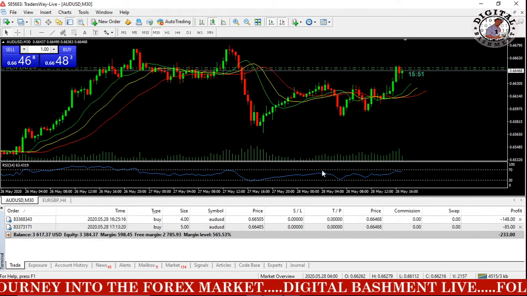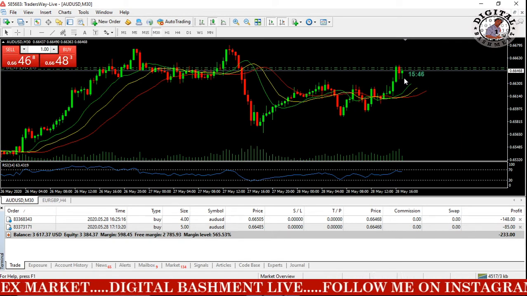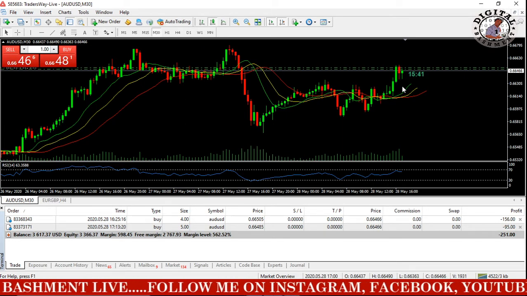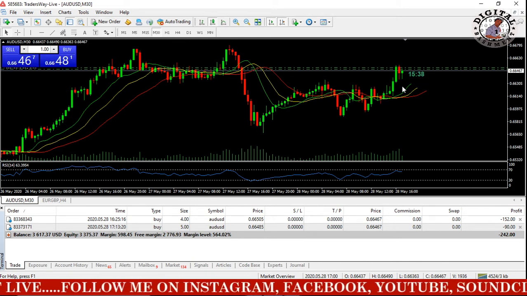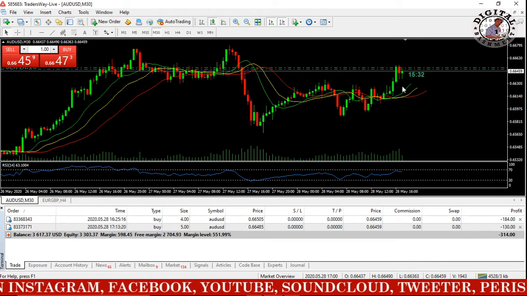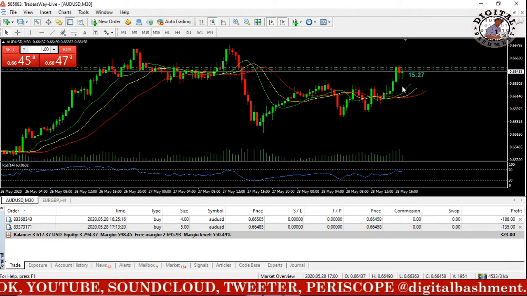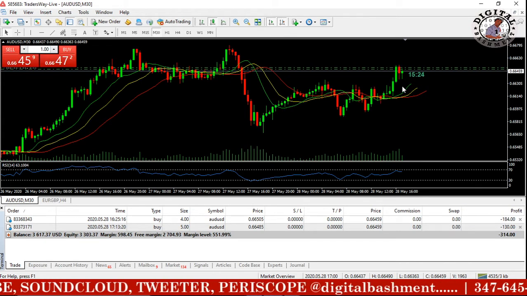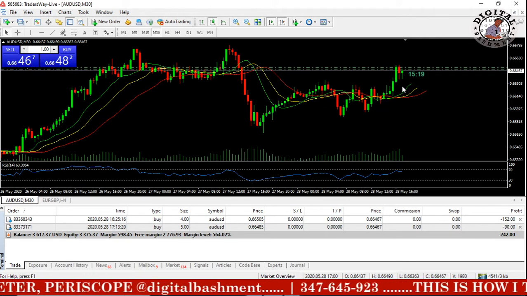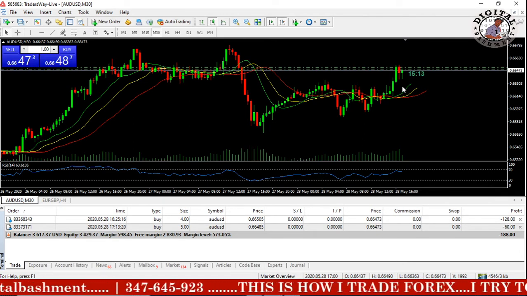So, I was saying about the wicks a while ago. Sometimes you want to pay attention to the wicks because the wicks will give you an indication of the direction the next candle is going. With a bearish candle, if there's a strong wick on the top, then you know the sellers really come in hard and push these prices down. If a bullish candle, then obviously the opposite is true.